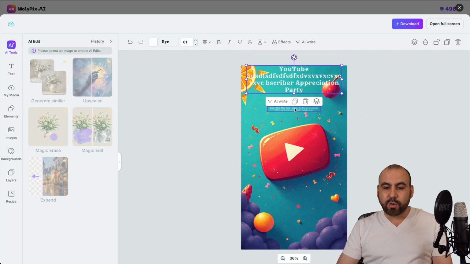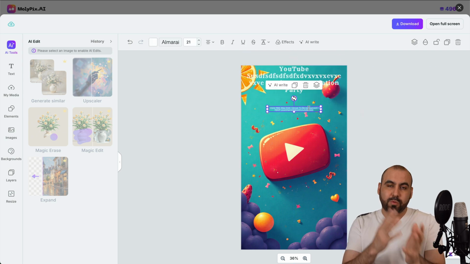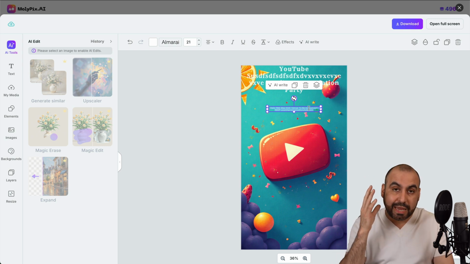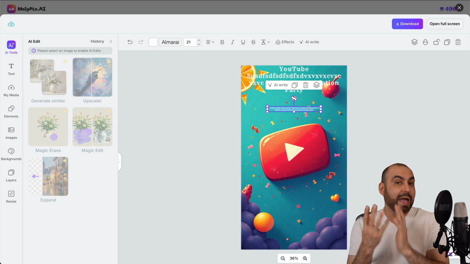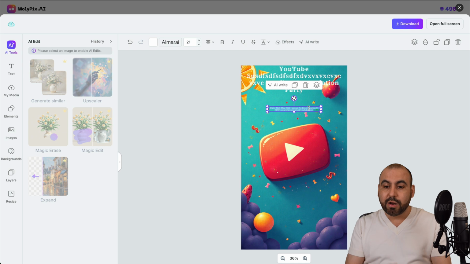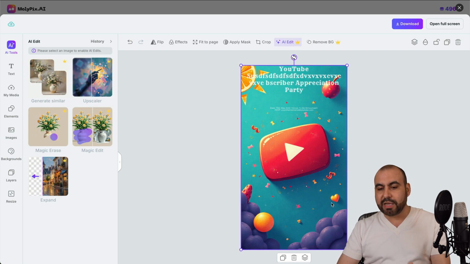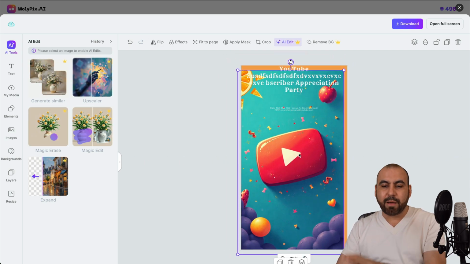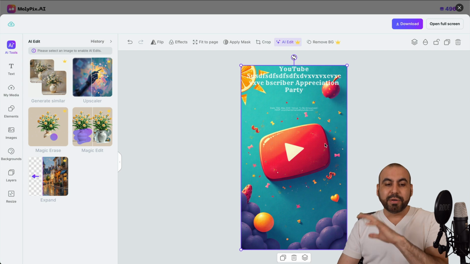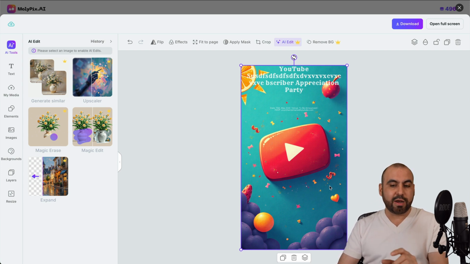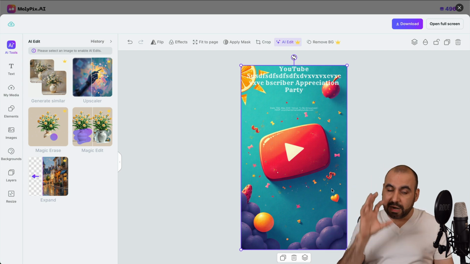So I don't have to worry about the misspelling when you generate an AI image, which happens a lot with the AI image generators that are out there. Plus you don't get editing features like you would right now. Now in this case, there's not many elements generated to this, but some of the ones that it generates, you get a whole bunch of elements that you can go ahead and edit right away.